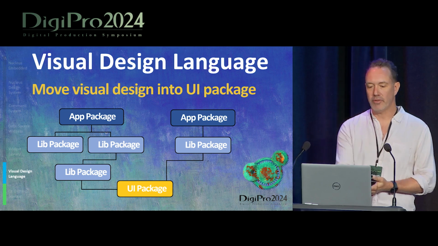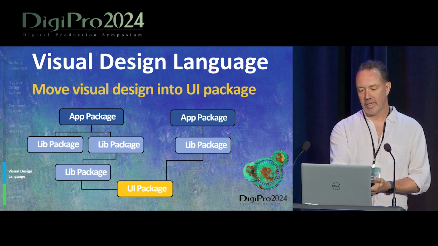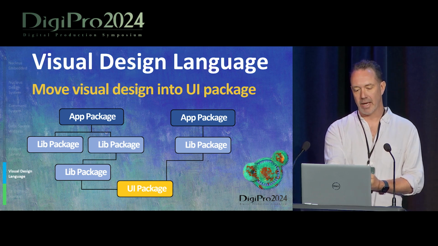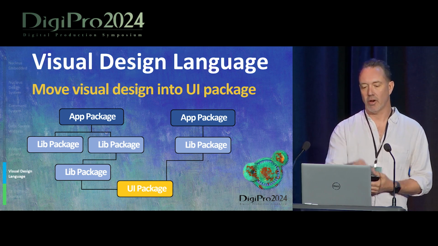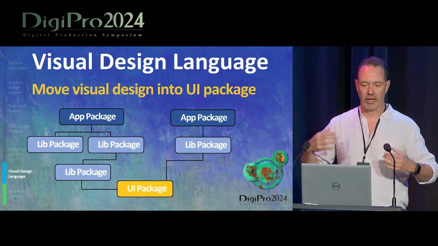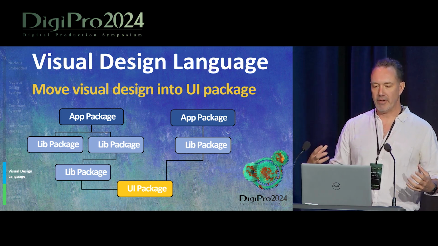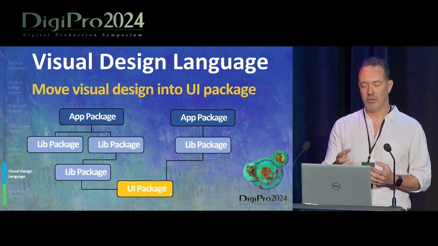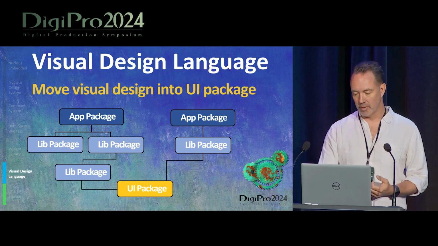Of course, when you move to this sort of model, you do require good communication between the team, because the team members managing this UI package and all of the resources in there do have to communicate well with the developers of the applications, because changes are going to propagate out into those applications. But overall, we found that it was well adopted and there was desire to use this shared UI package, and we had good development momentum from that.